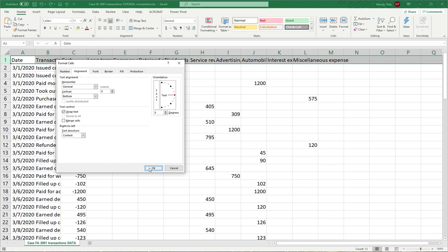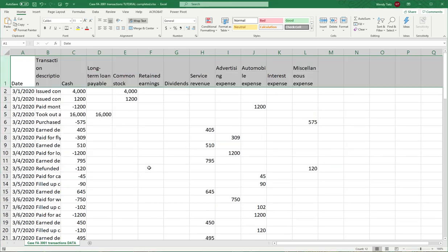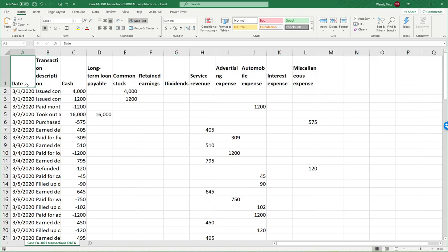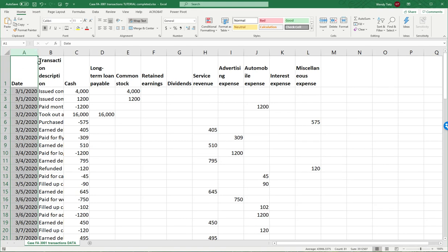Now there could be multiple ways to do the same thing. I'm just going to show you one way. Now B says make the column headings bold. So while that's still selected, I'm just going to hit bold up there. I could have right clicked. And then C says widen column A to be the width of the longest date in that column. So what I'm going to do is select column A and see where my cursor turns into a double-headed arrow. I'm just going to double click there and it widens.